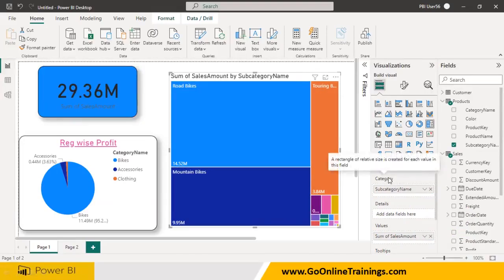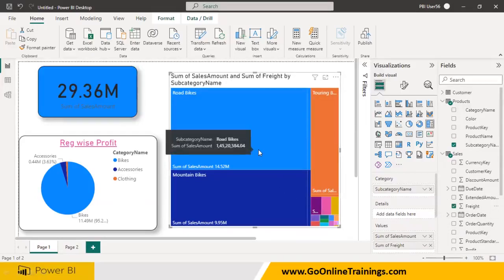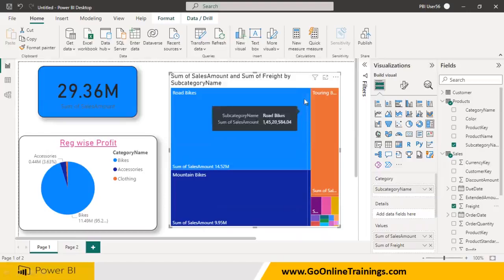So category where you have dimensional data, details where you have dimensional data, values where you can have this data. So I have category wise sales, or I would like to have values and profit amount. So it is a sum of sales amount. When you come here, it is a sum of profit amount. Sum of sales, when you come down, it is going to cut the same entire box into 2 parts. One is the sales, the next one is profit. Like that, you are going to have one category, one dimension, many facts. But if you wanted to drag and drop one more dimension, it is not going to allow. Why? Because we have more than one fact.